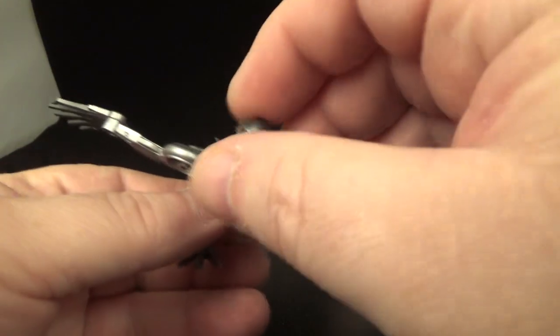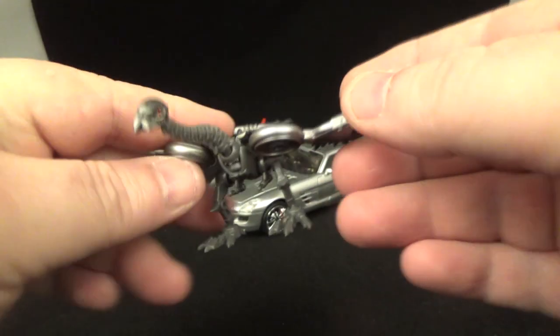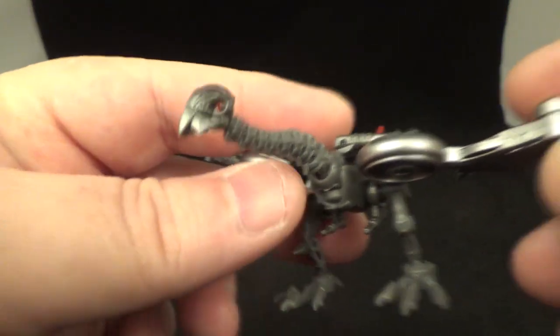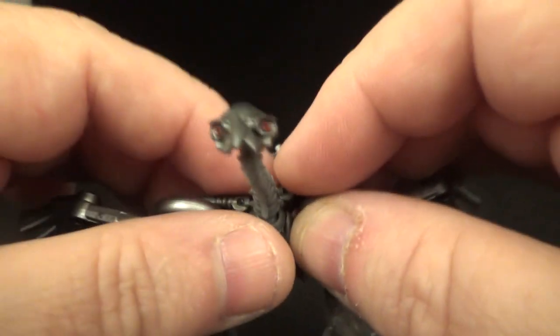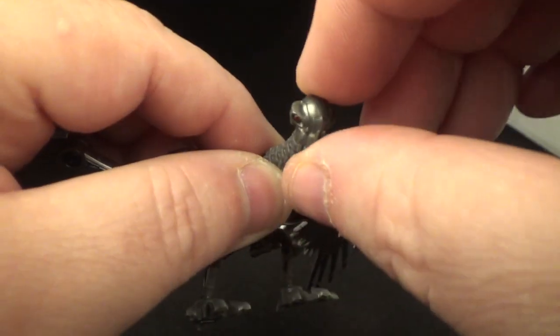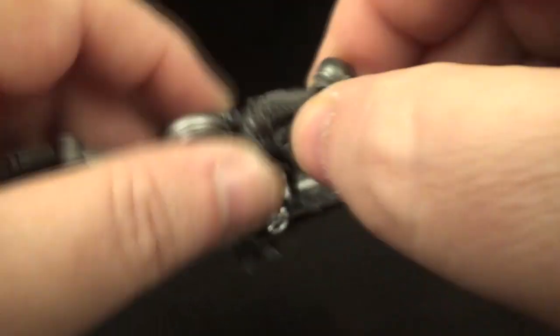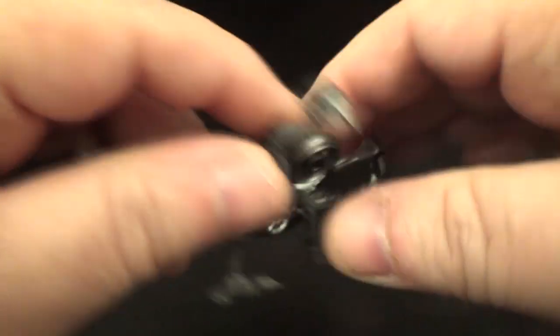So the first one, he got Laserbeak. He was in Dark of the Moon. Here he is. We'll just go over some articulation and everything. And you know what he looks like. Very nicely sculpted. Nice red paint for the eyes. Looks evil. Little chicken head. All right. So for the head, he's on a ball joint. You look down, all the way around. And then his neck is on a ball joint as well, so it can move as well. So very nicely done on the head movement.